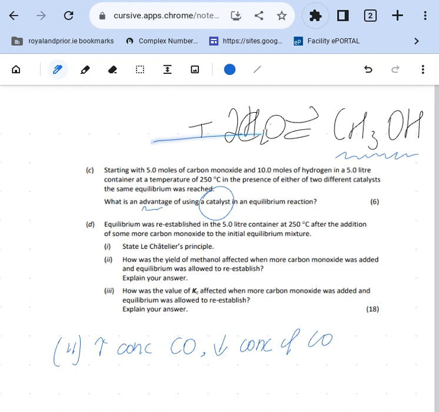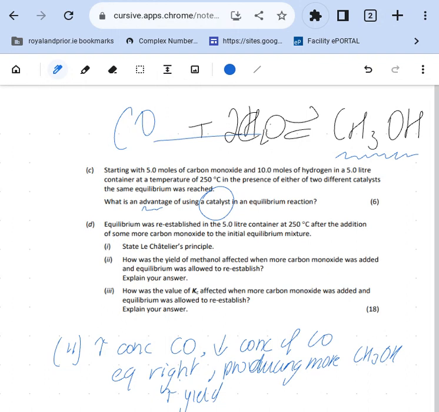How are we going to decrease the concentration of this carbon monoxide? Equilibrium is going to shift here to the right hand side, producing more products, or in this case my CH₃OH. So they ask what happens to the yield - we've increased the yield. So if we increase the yield of carbon monoxide or my reactant, the system responds in such a way as to decrease the concentration of my carbon monoxide. Equilibrium shifts to the right, it moves to the right producing more of my product which is my methanol, thus increasing the yield of methanol. So that's real rough but I'm not wasting time writing through it.